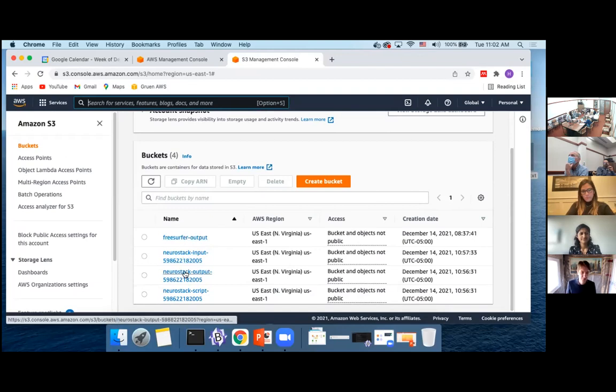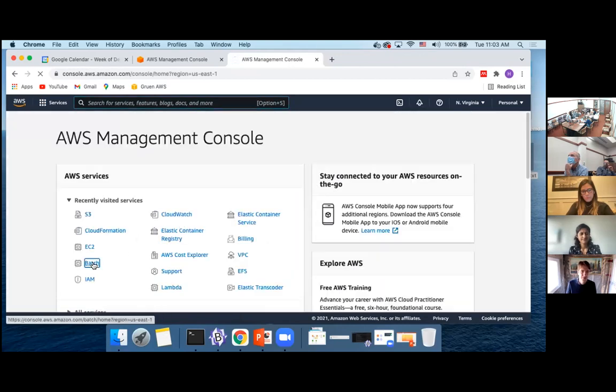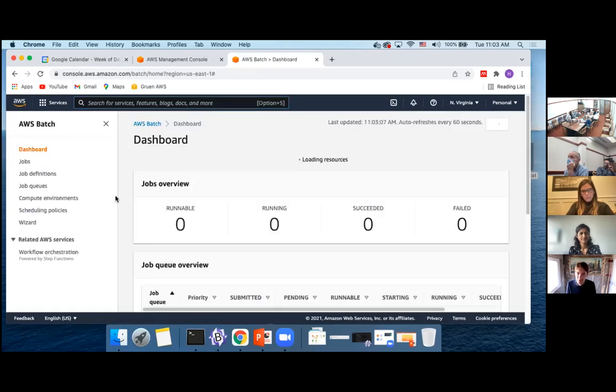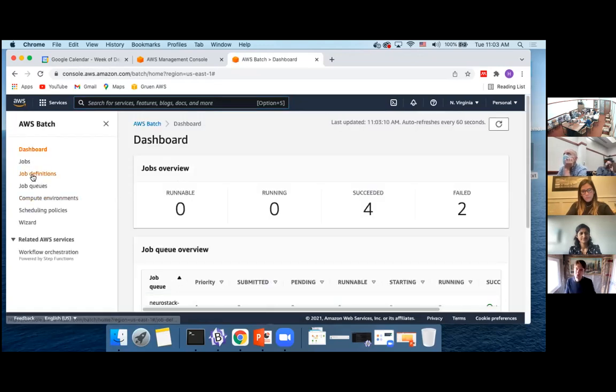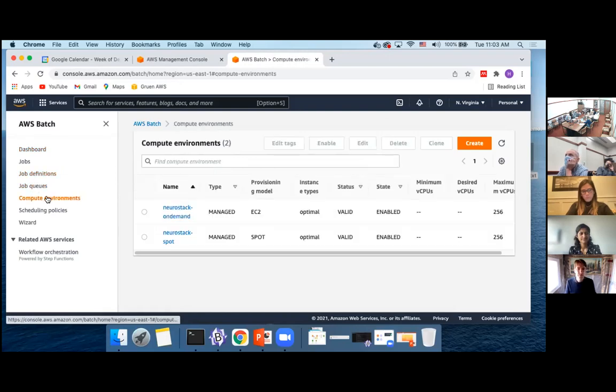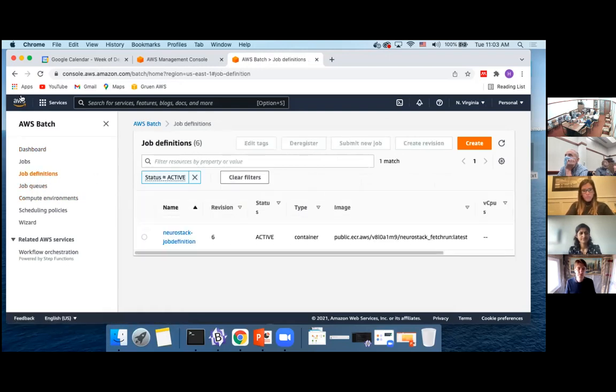And now NeuroStack has created the input, output, and script buckets. And if you had looked in my Batch console, you wouldn't have seen any kind of specifications. I wouldn't have had any job definitions or job queues or any of that set up. But now with NeuroStack, I do have some specifications for Batch jobs.